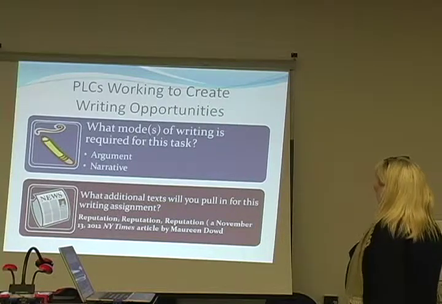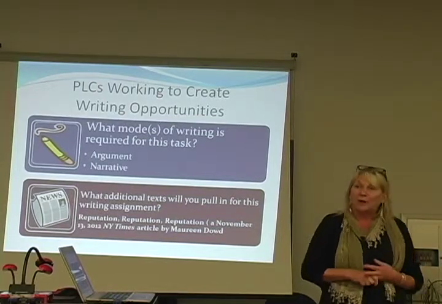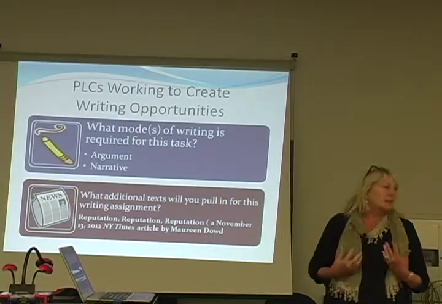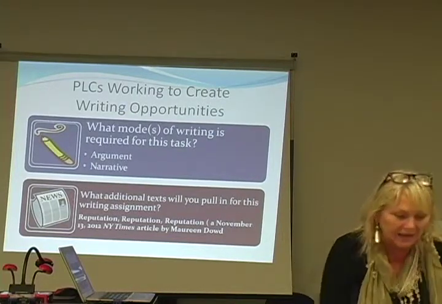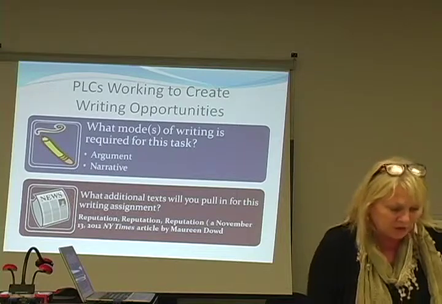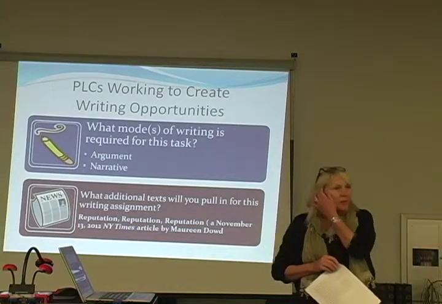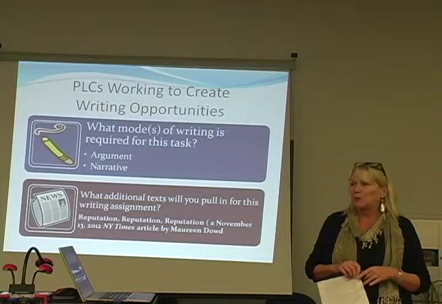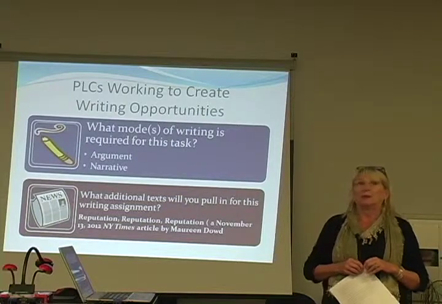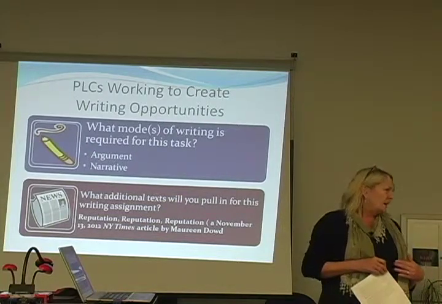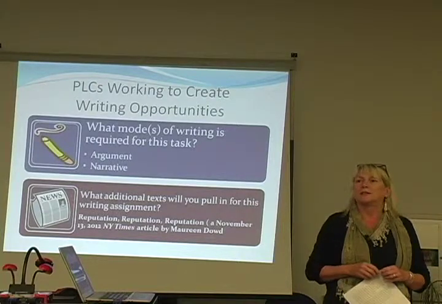And then we also wanted to pull some informational and argument text for them to read and give them practice with that, but do it in the context of some of the themes in Othello. So take a look in your packet at the article that's entitled Reputation, Reputation, Reputation. Last year with Othello, with our sophomores, we actually used a different article, and it was one about jealousy in high school students. And they really liked that one. It was about the effects of jealousy among teens. And that one was very relevant because, of course, they all experience jealousy in some form.